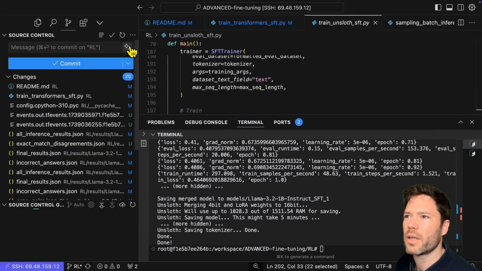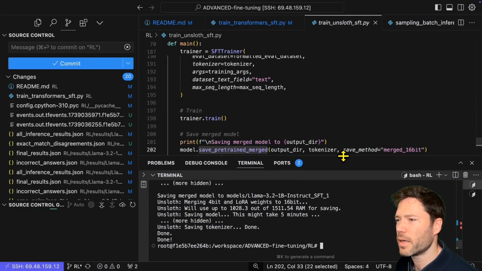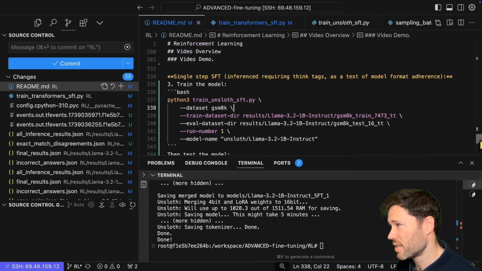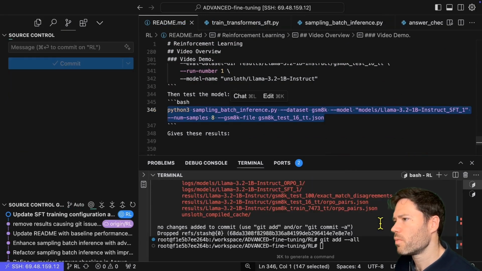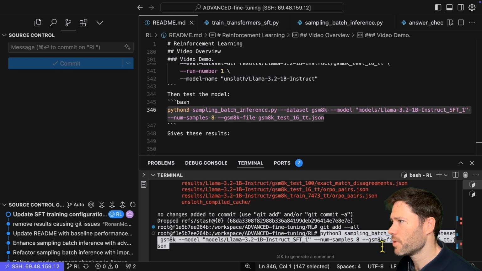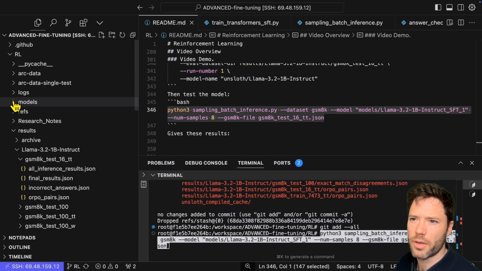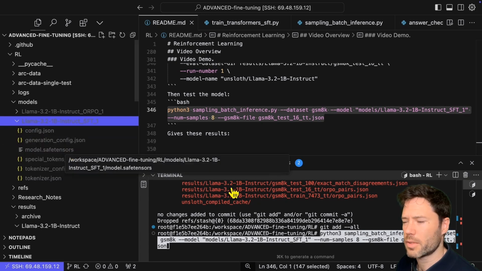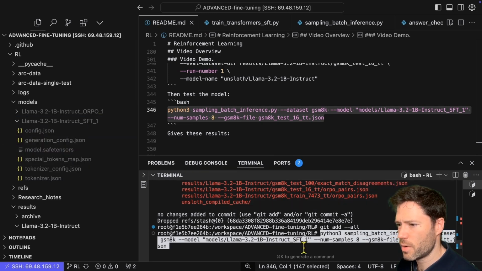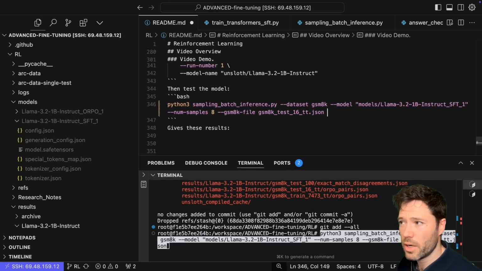And while I'm at it, let's just save any updates that we've made. Time now to run and see if we actually get better performance after doing all this. We're going to run on the 16 samples, but we're now going to use the model that has been merged and saved. If we check up here, you can see there's a model saved right here, and yes, it's been merged. So we're going to run that now. And we're not going to run it with think tags, because we want to give it the chance to get things correct even with the wrong format.